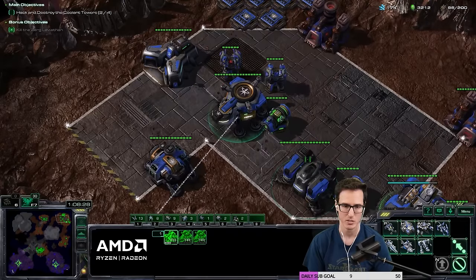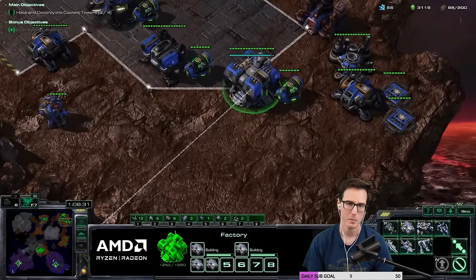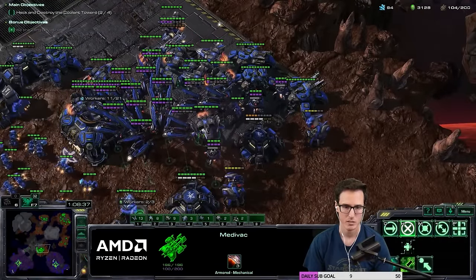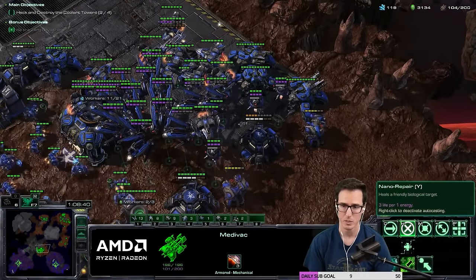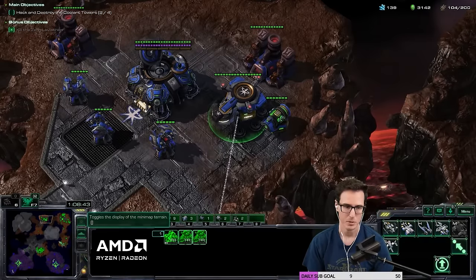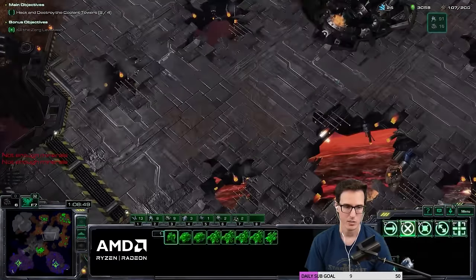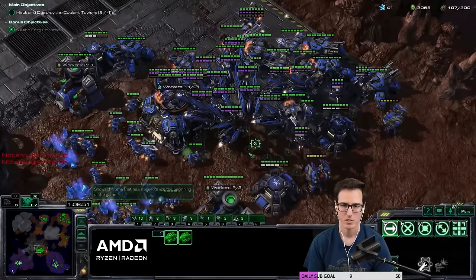We've already used all of our mercs. So I think we'll go up to maybe 10, 12 siege tanks. Big pack of marines. We've got only one medevac right now, which is not the best, but that's okay. So I'll build one more medevac, and just lots of marines. Should be good.